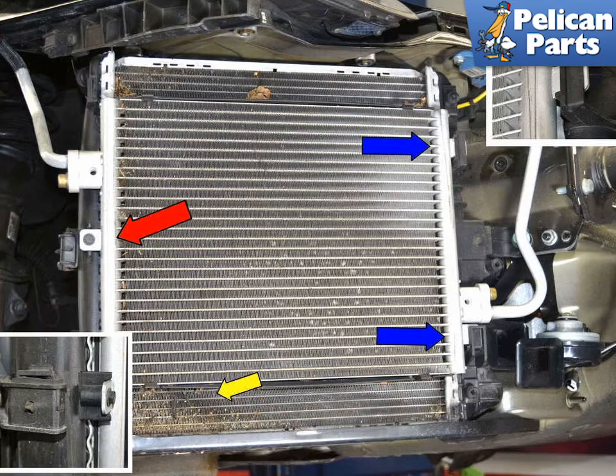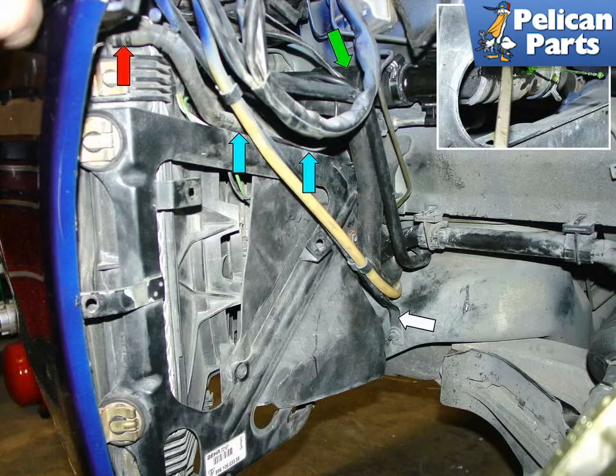The lower left insert shows the torque bolt that holds the fan shroud onto the back of the radiator, green arrow. This photo shows the backside of a 996 radiator and fan assembly with the inner fender liners removed. In order to remove the radiator and fan assembly, you need to disconnect the small radiator vent hose as indicated by the red arrow. I recommend replacing this hose during this procedure, so you might save some time and effort by just clipping it off. Unclip the vent hose from the radiator bracket, blue arrows. The green arrow shows the upper radiator hose.